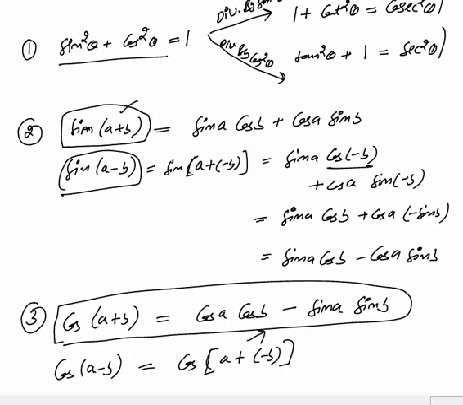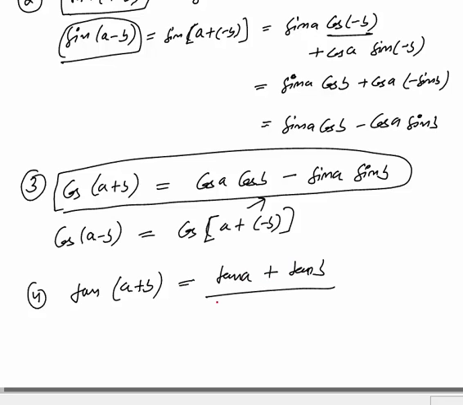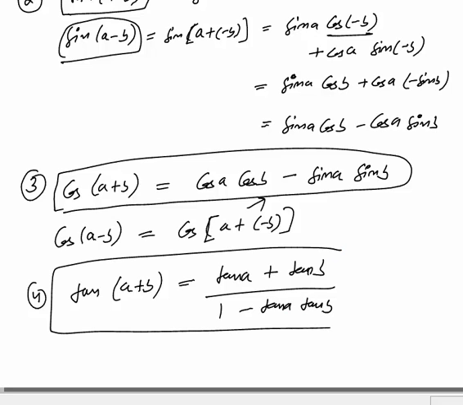Only 3 I have told you so far: sine square theta plus cos square theta is 1, sine A plus B, and cos A plus B. Fourth and I think the last, this is tan A plus B. Tan A plus B is equal to tan A plus tan B divided by 1 minus tan A tan B. That is the fourth formula or concept that you need to understand. Only and only these 4 concepts you have to understand. Rest all, I am saying, you can derive.